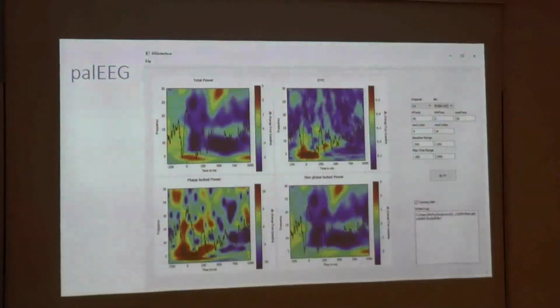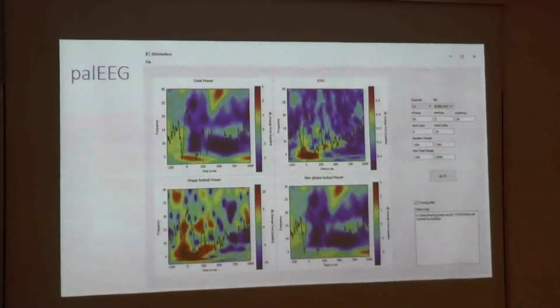What it does is something which is actually also missing in EEGLAB at the moment. It has some of these facilities, but not those particularly. So what this shows here is time frequency analysis of the electroencephalogram. So we have an EEG, a stream that is epoched. There is some kind of task, like the one Indrek has shown before. And then every time there is this task, there is some kind of brain response. So if we average all these single trials, we get some kind of general response to the stimuli.